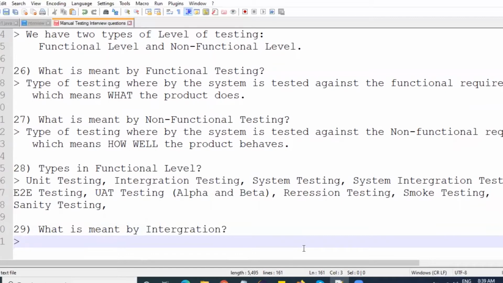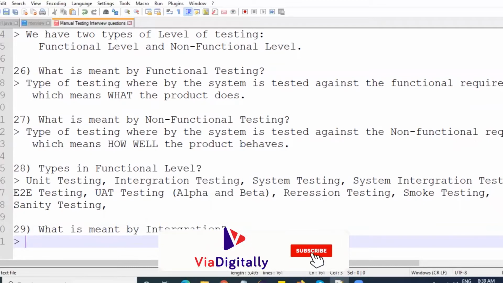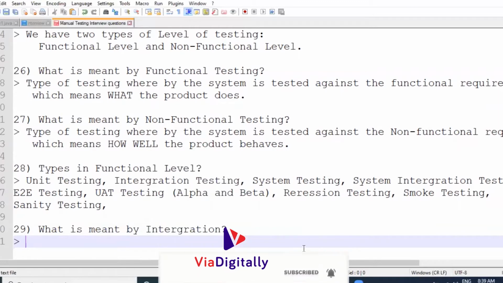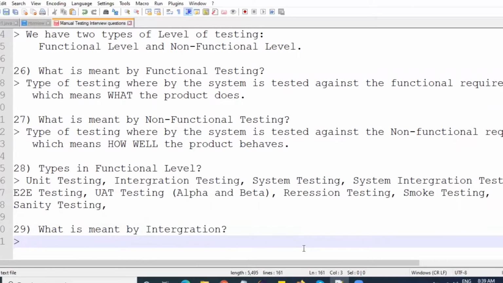That is integration. Here, integration is checking the application with different components, units, and modules, which play a major role in any application.